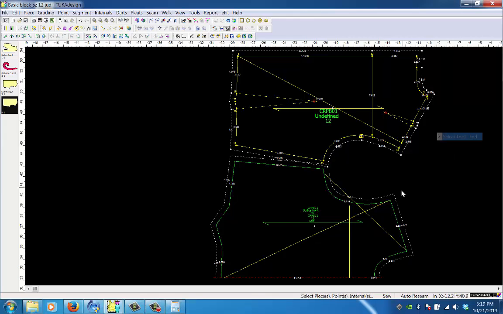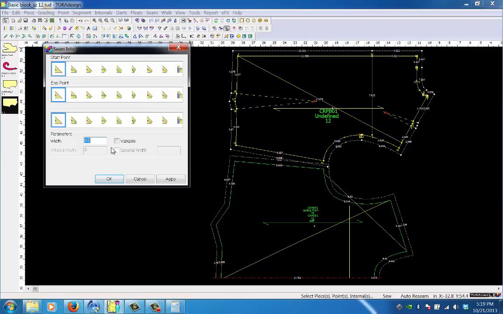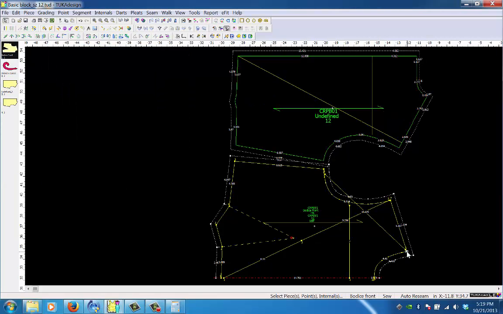Now, the neck edge for the front and the back is supposed to be 1/4 of an inch. So we've added a 1/2 inch all the way around. I'm going to select the neck, go back in here and select the neck, go select my seam allowance. You notice that it comes out of 0.5, so I'm going to select 0.25 and then close it, and then do that for the front.